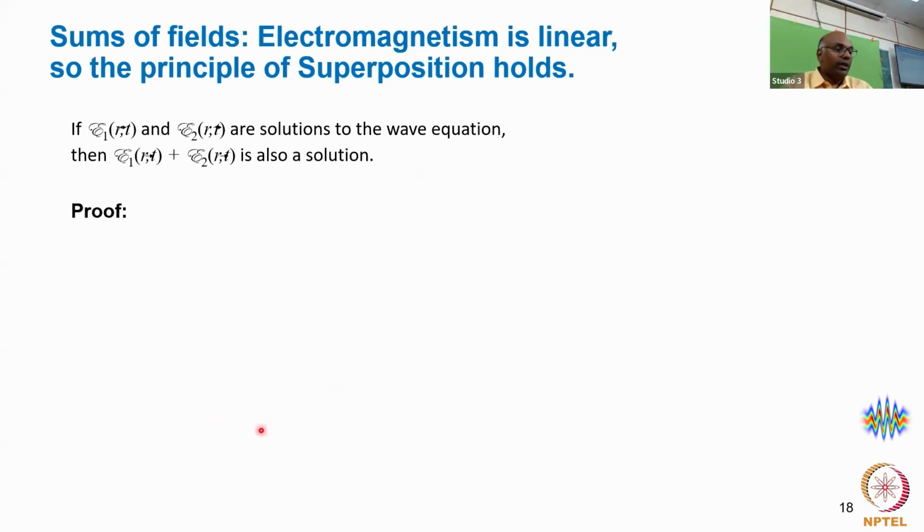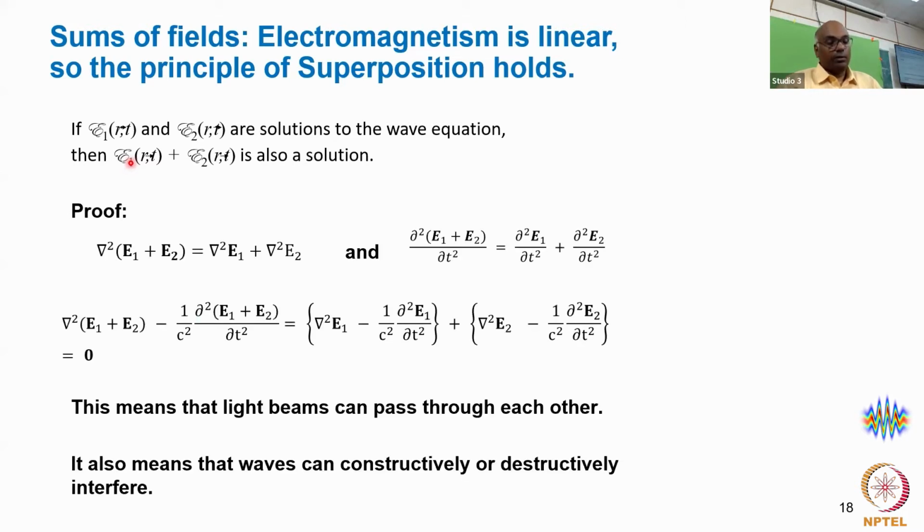Okay, so we then considered the superposition of light waves. So if E1 and E2 are solutions to the wave equation, I mean, please excuse the fact that my vector signs on R have moved out somewhere, and there's a script E here instead of the regular E. Let us treat them all to be equal. So if we have 2 solutions, E1 and E2 to the wave equation, then the sum of the 2 is also a solution. We proved this rigorously in one of the previous lectures. So let me skip going through this proof in detail.